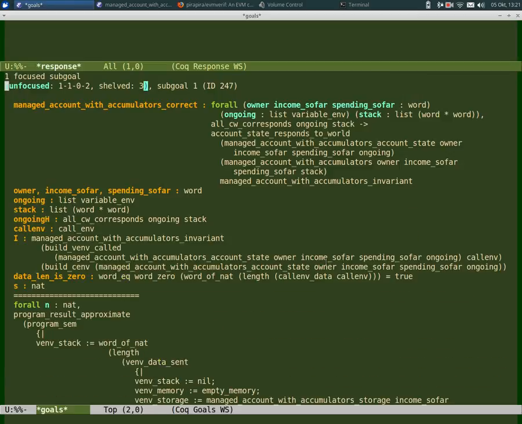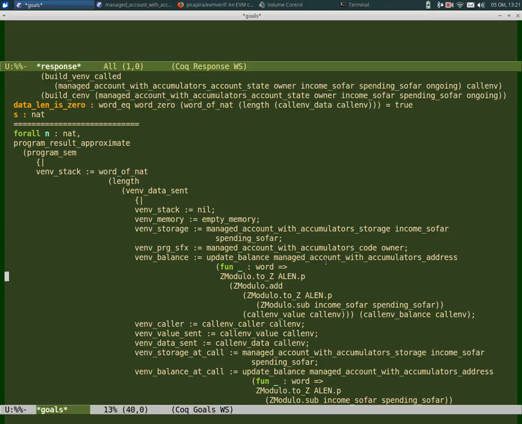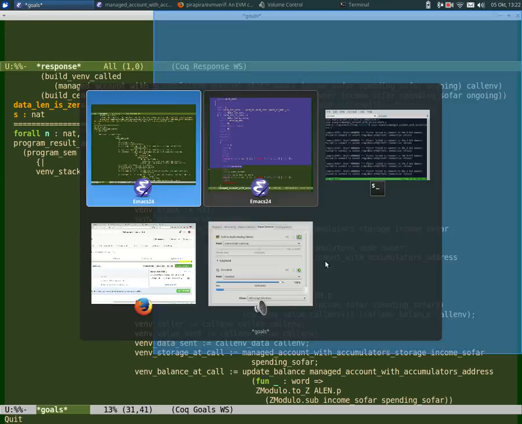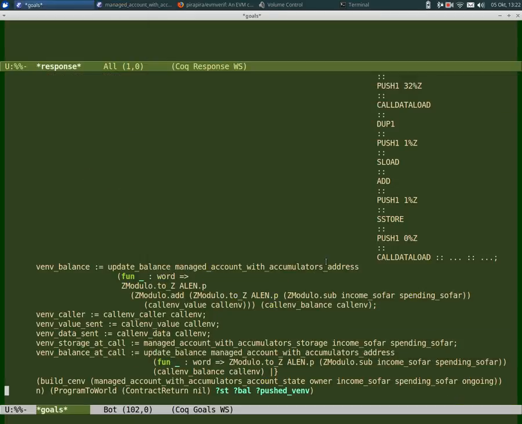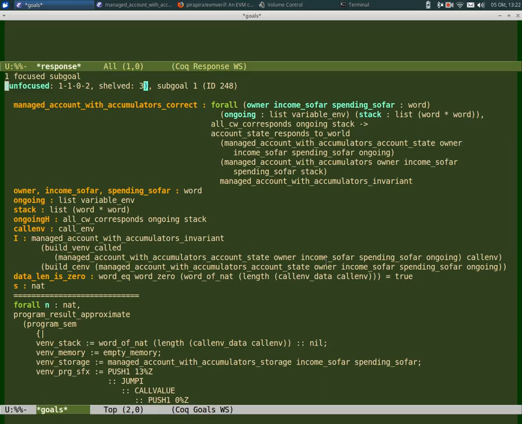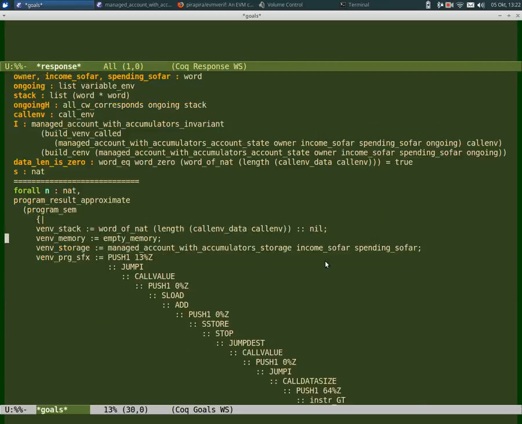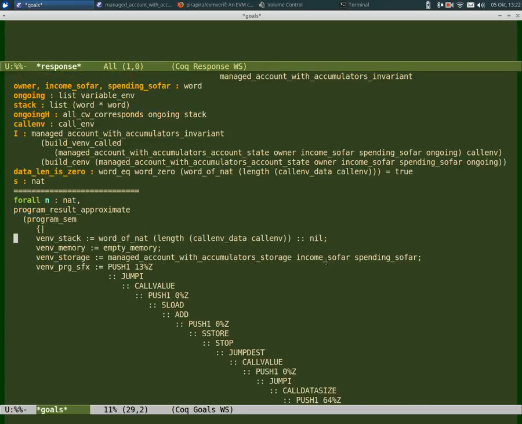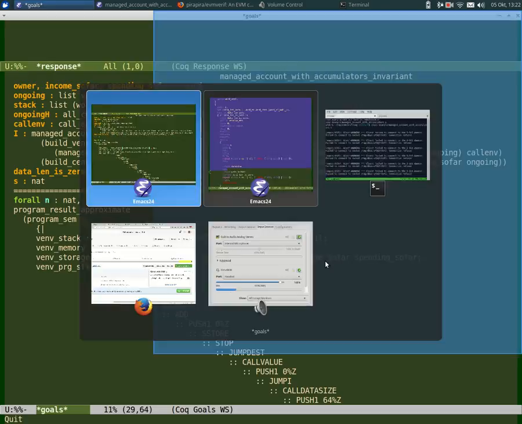Now it's slightly easier. Our data size is the length of the data sent. Okay, let's further simplify our goal. Now it looks much simpler because our stack contains, oh yes, just length of something followed by nil.